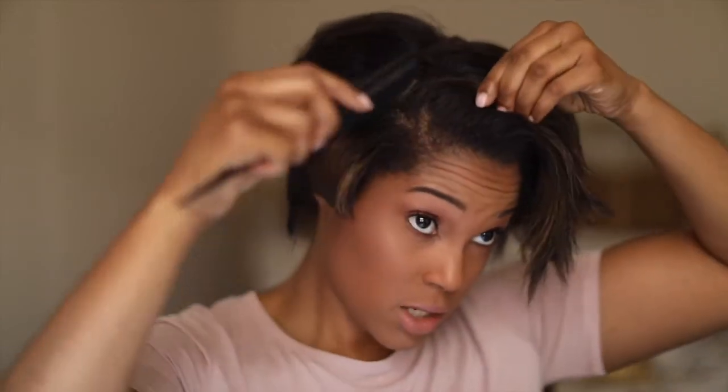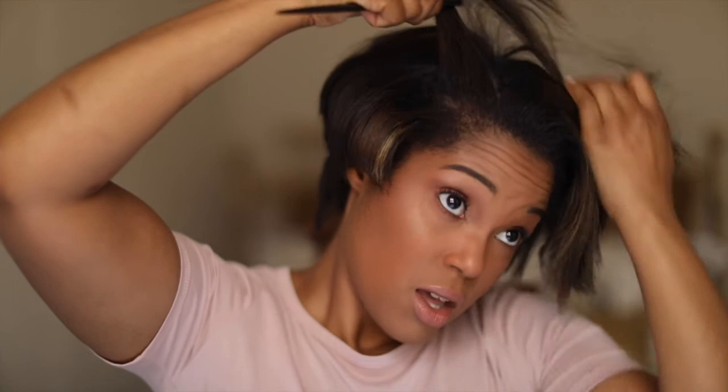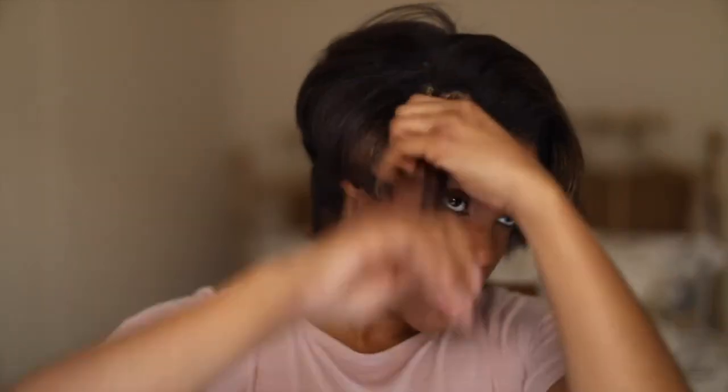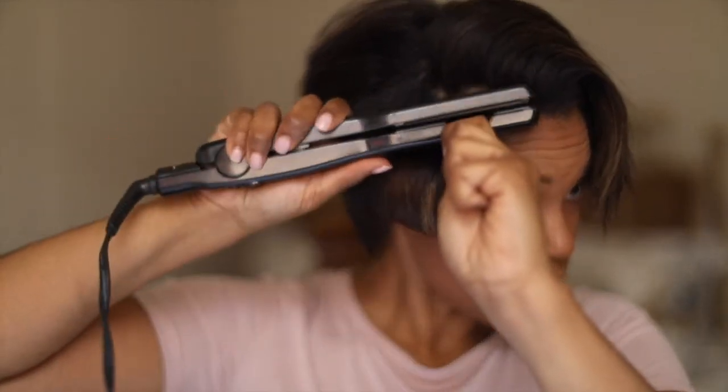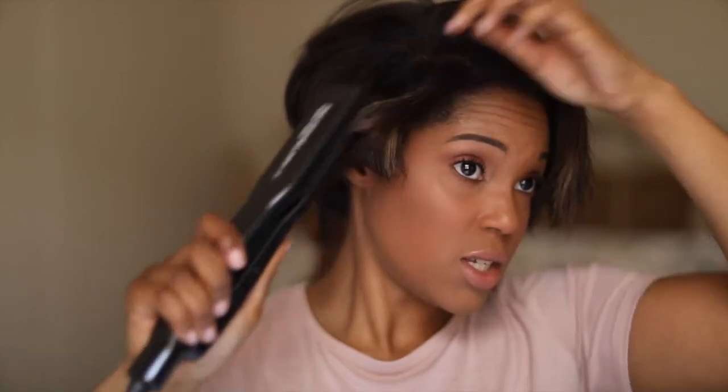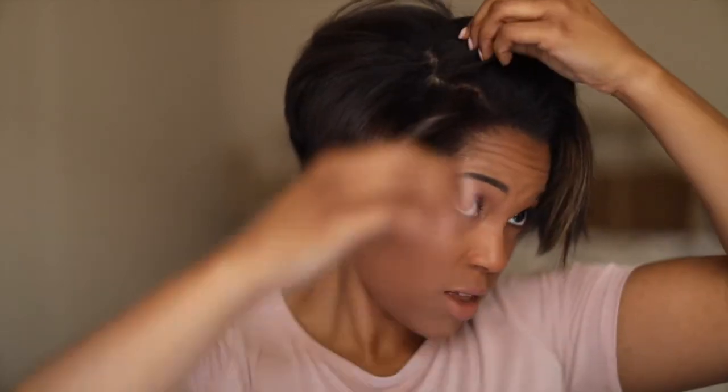So once I'm happy with this base part, that's when I'll start with this. So I'll unclip this and I start to take a mixture between small sections and bigger sections to start to give my hair more of a curl. So I tap at the root and I just take that over like this.